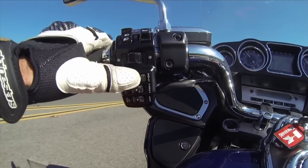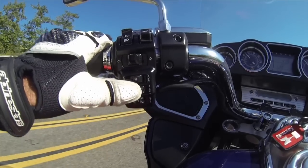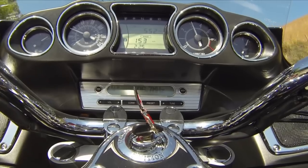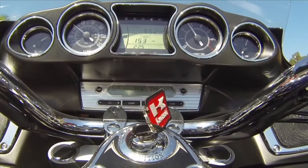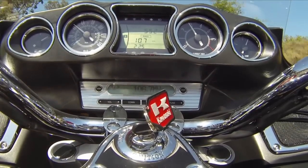For me, only having a few hours on this motorcycle, it was kind of difficult getting used to the analog speedometer — and I can't even believe I'm saying that. I'm relying so much lately on digital speedometers, so with the little information center in the middle of the dashboard, it would have been nice to have miles per hour displayed in there as well.